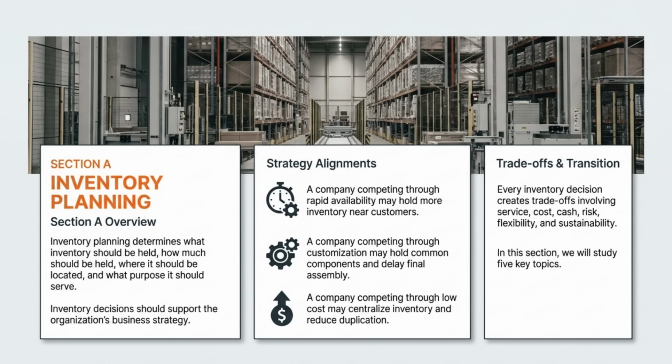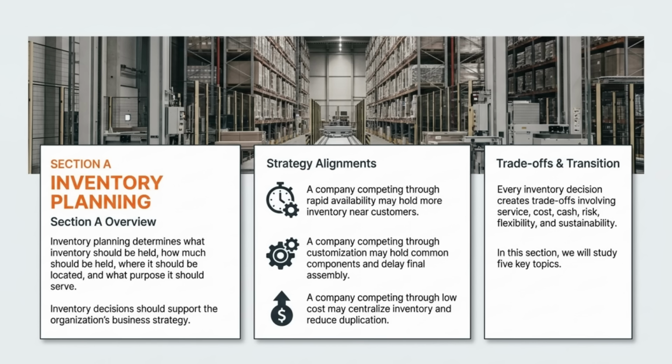A company competing through rapid availability may hold more inventory near customers. A company competing through customization may hold common components and delay final assembly. A company competing through low cost may centralize inventory and reduce duplication. Every inventory decision creates trade-offs involving service, cost, cash, risk, flexibility, and sustainability.